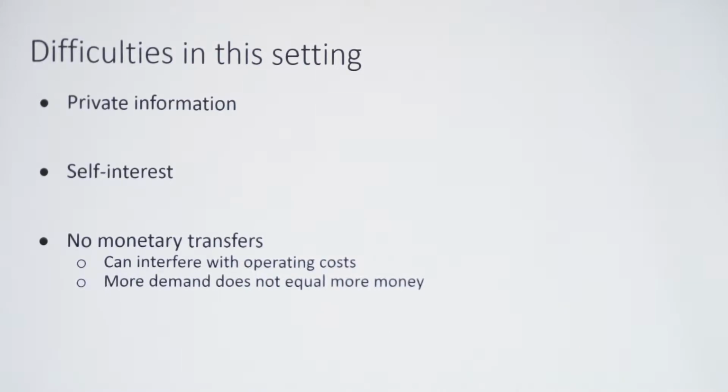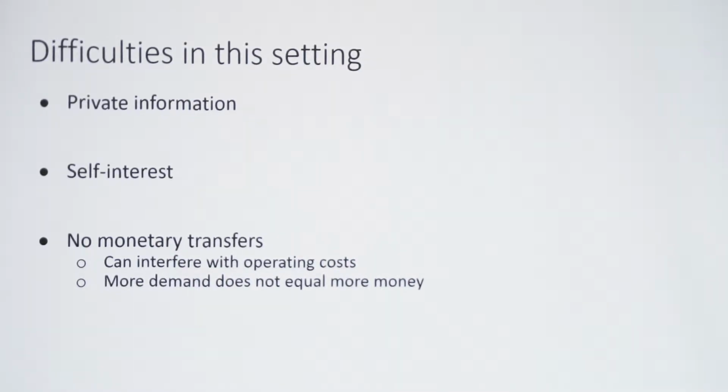Now, there's a couple of things that make this a difficult problem to solve. The first are the difficulties we see in most mechanism design problems. The food pantries have private information about their demand, and while everyone may subscribe to the goal of feeding the hungry, food pantries would rather not run out of food than see food being equitably distributed. But what makes this an especially difficult problem to solve is the fact that we shouldn't be able to charge payments in the form of money.